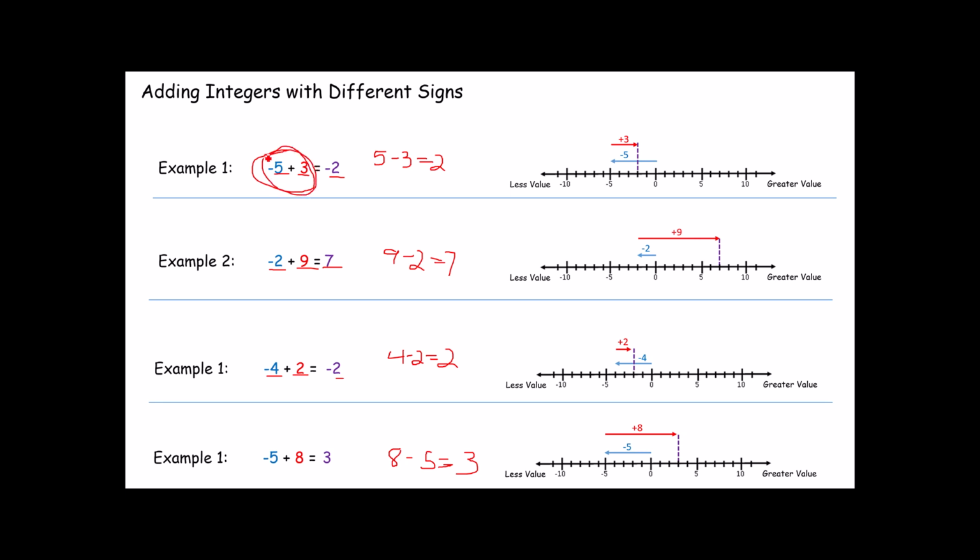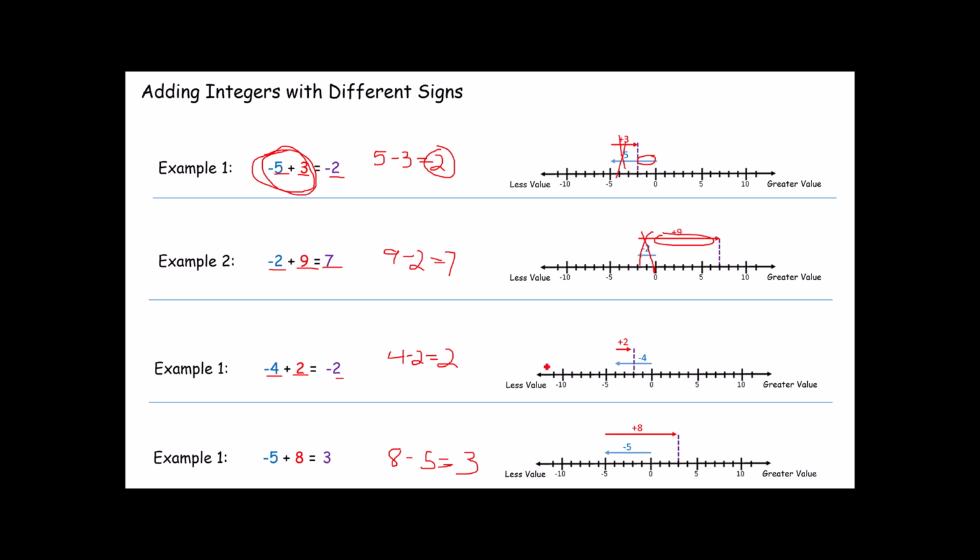Think about this. If I didn't know how to do this with a number line, I can look here and say, well, I know there are a 5 and a 3, and they're going in opposite directions. The difference between those movements is a difference of 2. If I go 5 in one direction and 3 in the other direction, the only place I've actually moved is 2. If I go 9 in one direction and 2 in the other, the actual movement is only 7. These two parts of the movement undo each other.